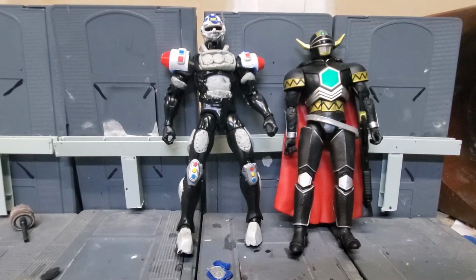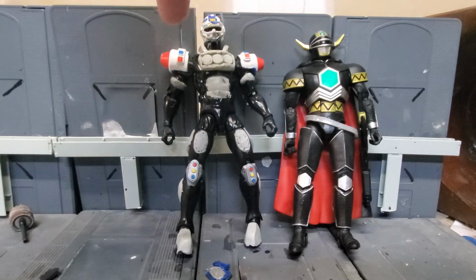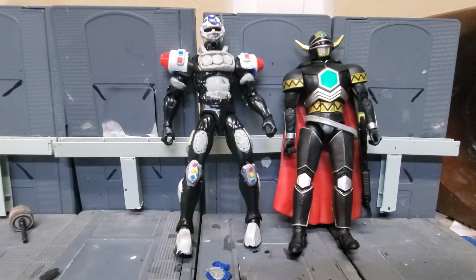After I installed all those pieces yesterday, and by the way, these two shoulder pieces are completely removable. No, I haven't glued them into place yet, specifically because I just want to modify the arm just a little bit more, because it does have swivel action where the arms can go up and down. I really don't want to take that away from the figure if I can.